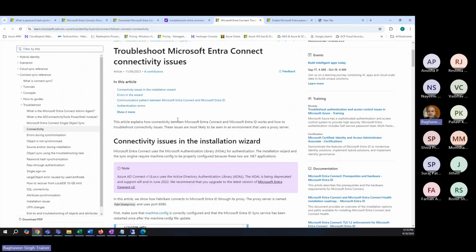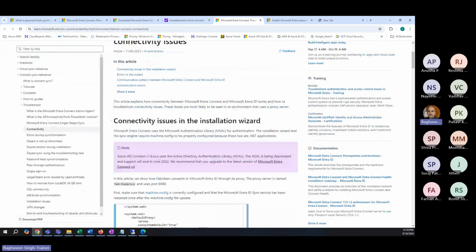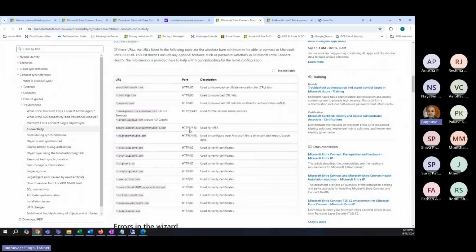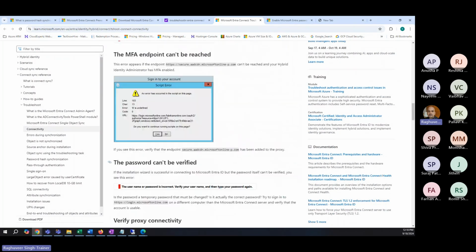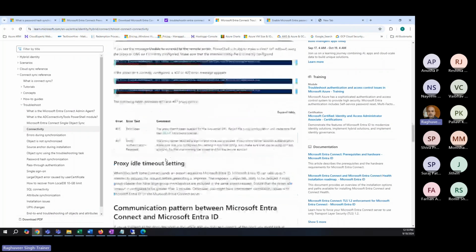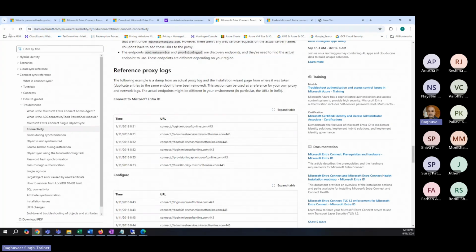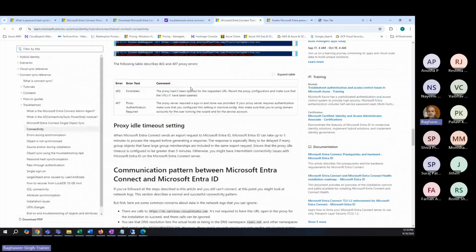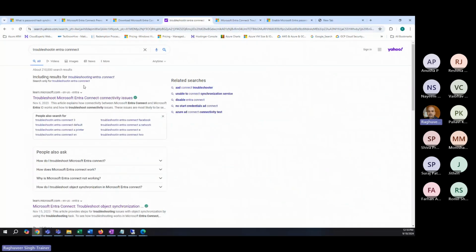This documentation comes handy when you are using a proxy server in your environment and all traffic to the internet goes through the proxy. So you can configure the proxy configuration on the server. This is basically for proxy configuration that is typically taken care of by the IT team.